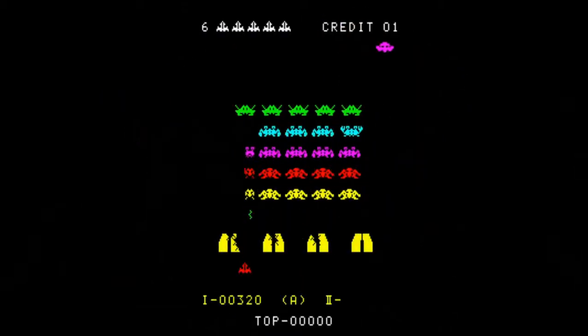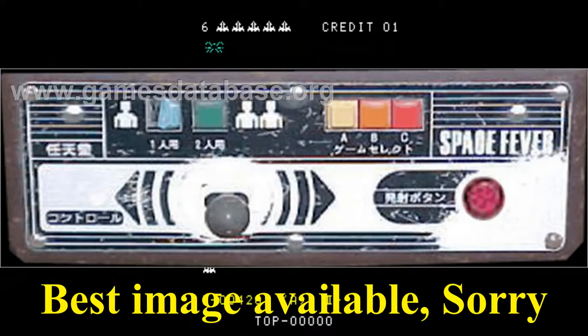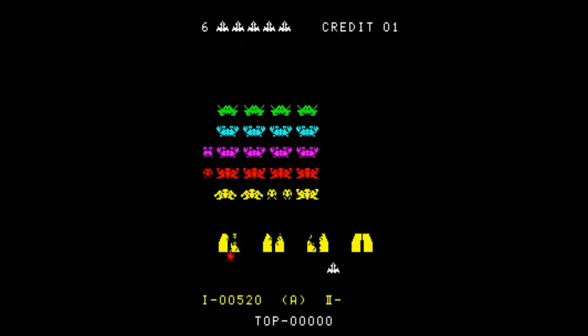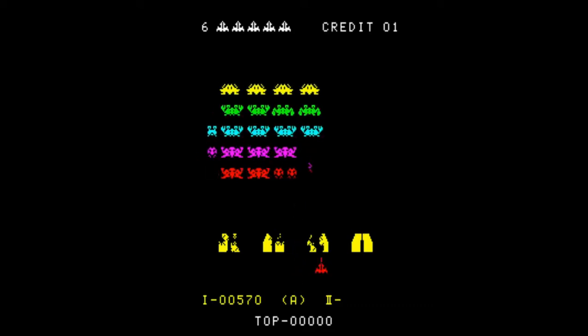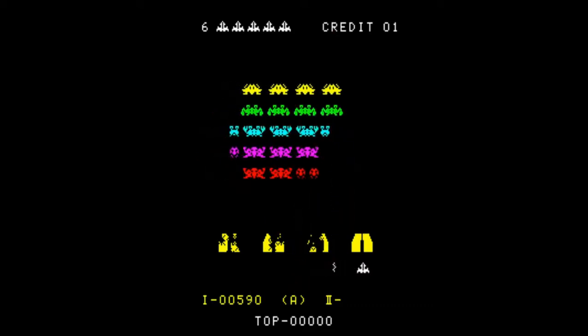Space Fever High Splitter is a space shooter game in which you control your cannon with a two-way joystick and a fire button. You need to shoot a constant barrage of enemy invaders. This game plays very similarly to Space Invaders, although there are several new twists. This game offers 3 distinct games as opposed to just one. I will cover all 3 games during this review.